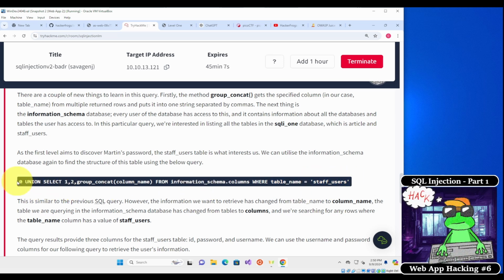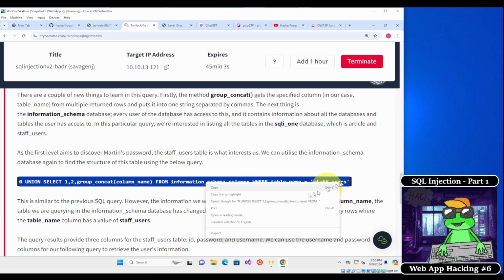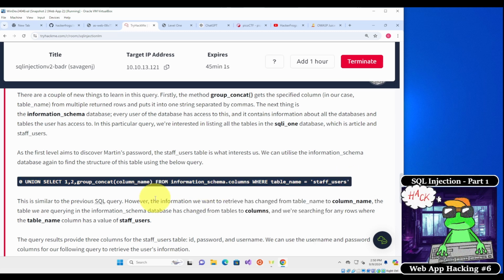So just copy this right here. But before that, let's talk about what we're doing with this query. We're getting the column names from the information_schema.columns table, where the table name is equal to staff_users.